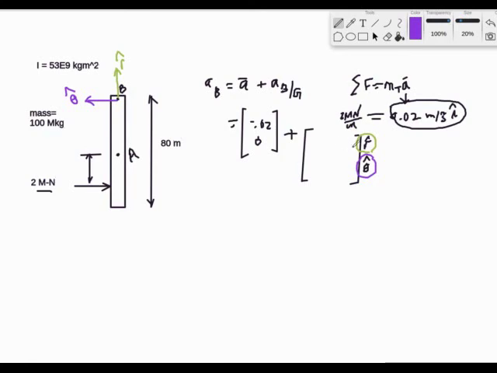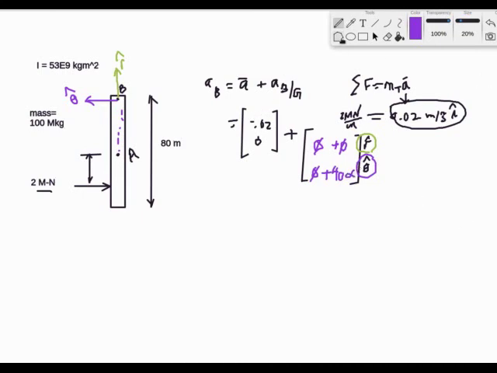So the first term for the r-hat direction, r double dot, is 0 because it's a solid object. The second term is r theta dot squared, and that's 0 because it's not yet rotating. So the r-hat component is 0. The component down here, 2 r dot theta dot, is again 0 because it's a solid object. Finally, plus r, which is from A to B, so that would be plus 40, times theta double dot, which is alpha. And that's not 0.